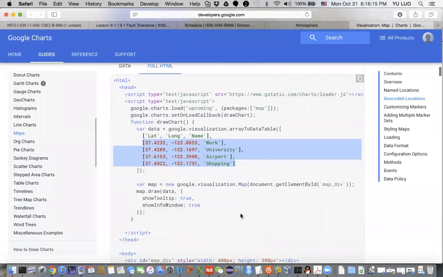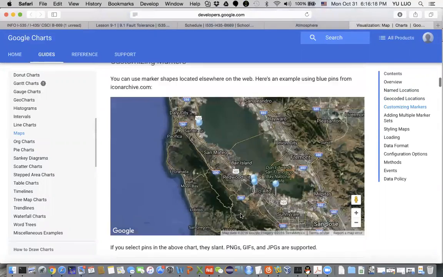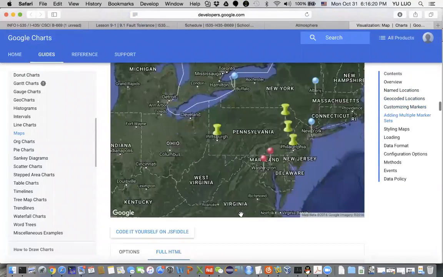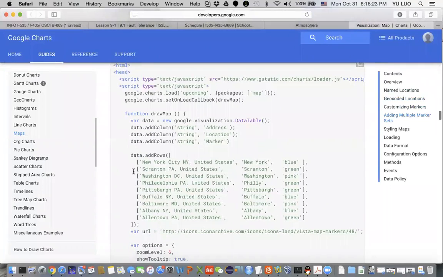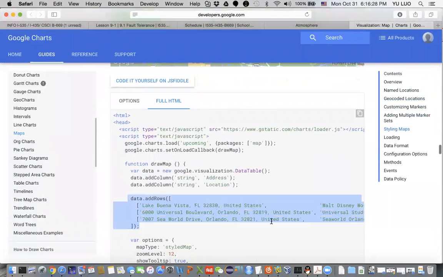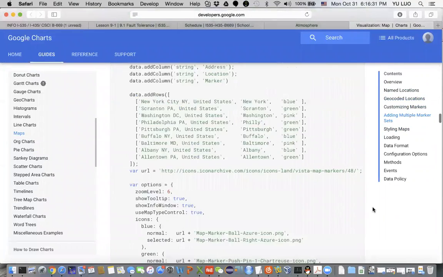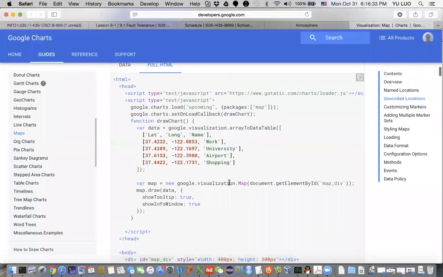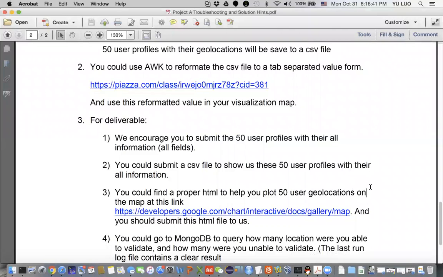But if we use the formatted address, you can go down and find the proper HTML to handle the format information, like this part. So it's up to your choice. We think you could use this one or use the formatted address there. There's no difference between geo coordinates and the formatted address. The Google API can handle both kinds of information and show the same plot on the map.